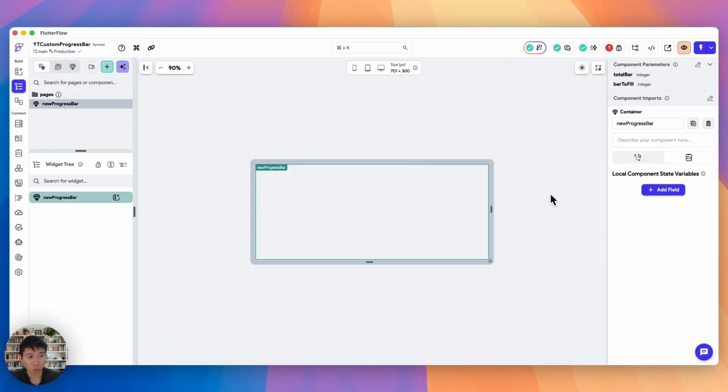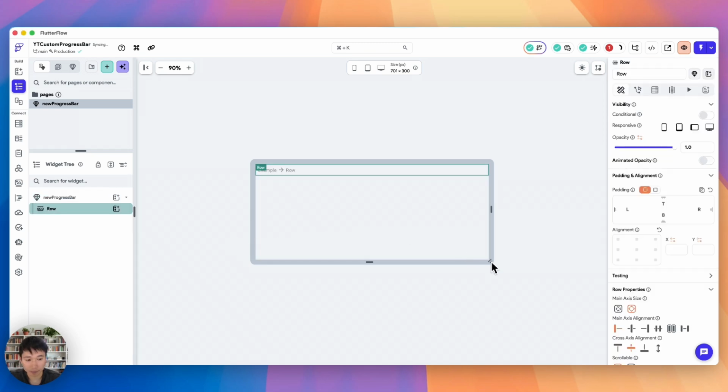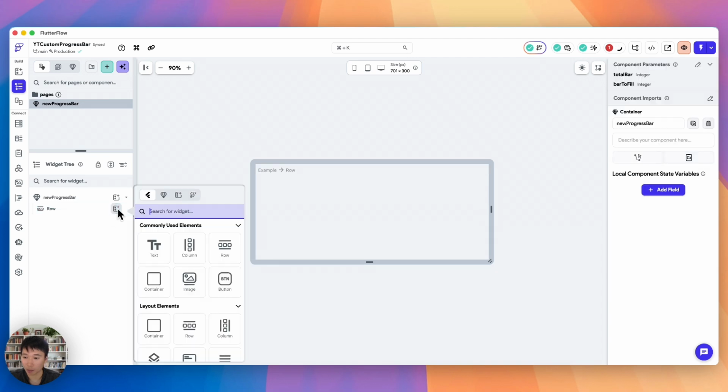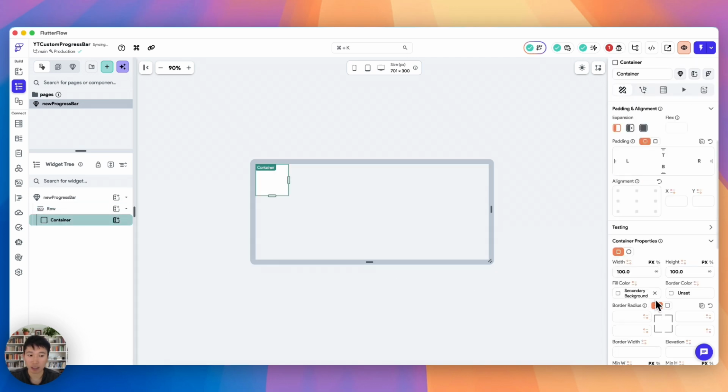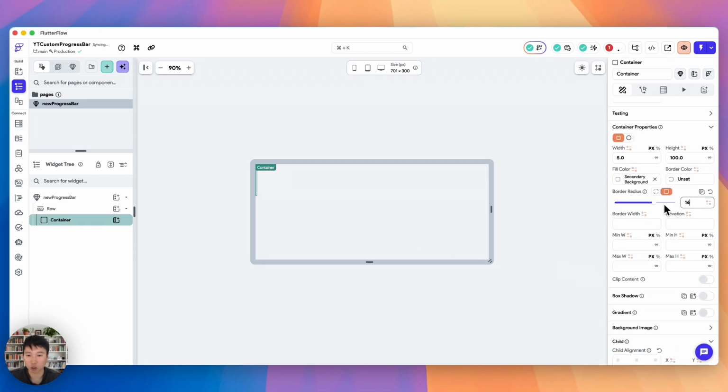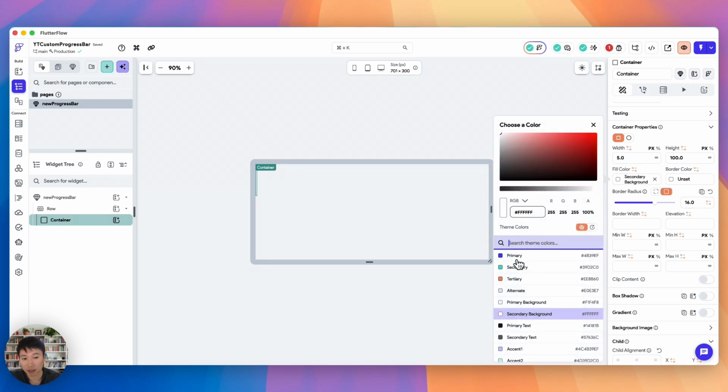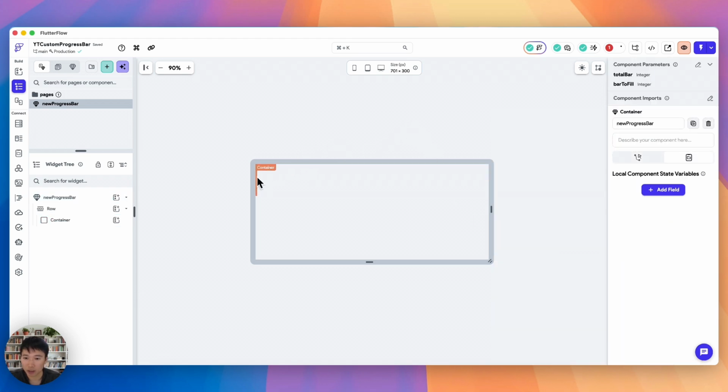So what's next here? What's next here is basically let's create that progress bar. So I'm going to add a row briefly. It's going to be an unconstrained row, and I'm going to add a container. The container is going to have a height of, let's say, 20, maybe 100, just to make it nicer. The width is going to be 5 bars, so a bit clearer for you to see. Of course, you can change the border radius to be nicer or whatever. I'm just going to make this an orange bar, so it's clean and so you can easily see it.